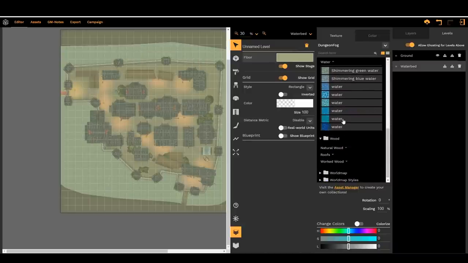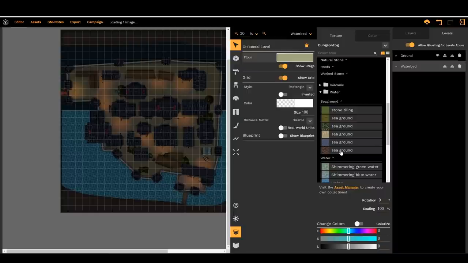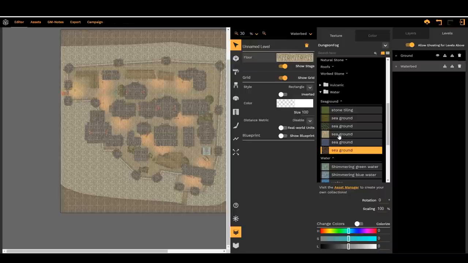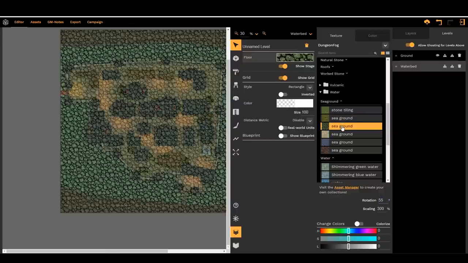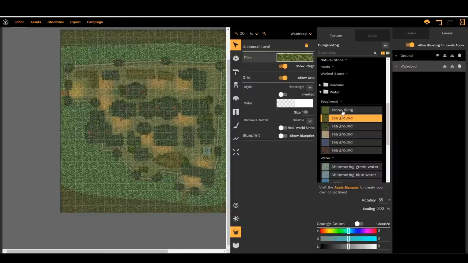Here we can come in and say, okay, let's use the sea ground, the seabed if you like, and let's make it that sort of color, or maybe this one's better, and let's say that's 300%, and rotate it, say, 55 degrees, so it's not so repeated. Not convinced that's the right way to go, actually. Let's have a look and see what else we've got. That looks like constructed tiles, a little bit of seagrass.